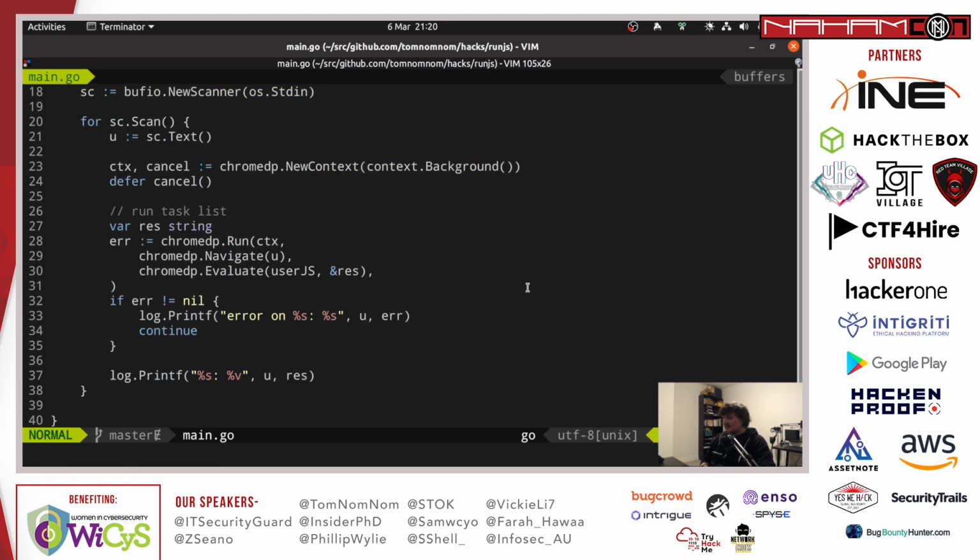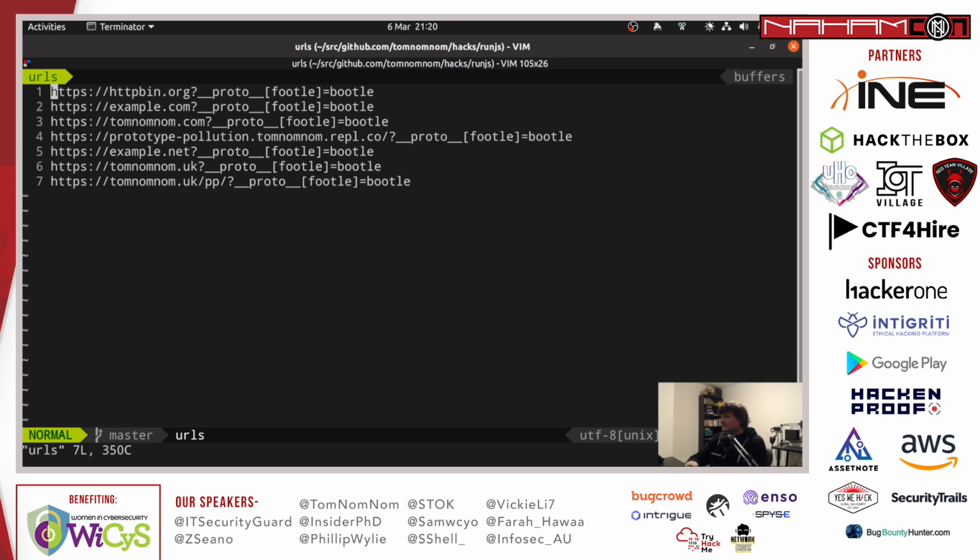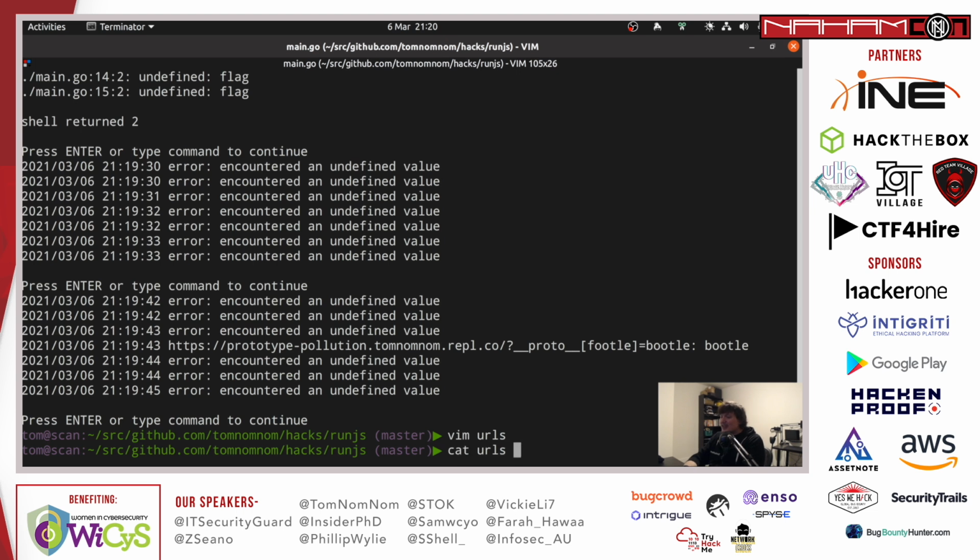And let's have a quick play with the tool and make sure it does exactly what we want. So our URLs file kind of already has these payloads in here, and we could have them in there manually, or we could add them in with some kind of bash magic. So if we pretend, for example, that we only had the first part of the URL without the path or anything like that, we could add it in that way.